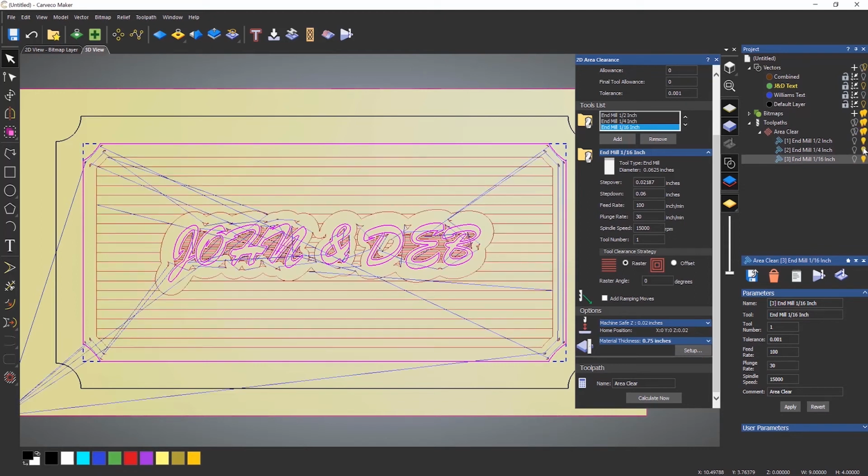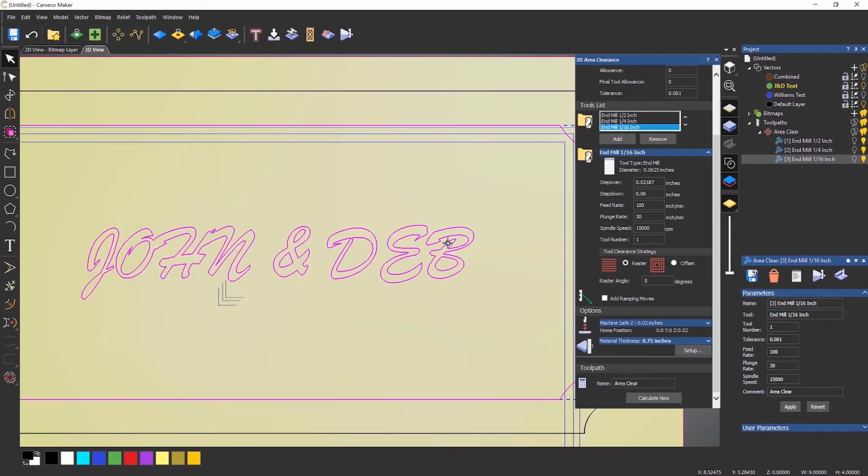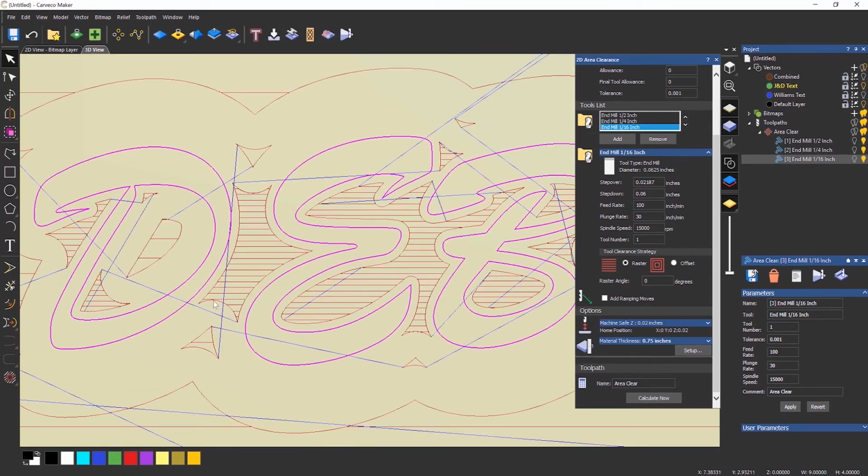So if I turn all of those back on, what I'm going to do is change the method this is working for, maybe for the smaller tools, because if you take a look at it, see how it's coming back and forth, and it's going to take a little bit longer to actually machine this, and I don't really want it to machine like this. So I'm going to change this to be offset. I'm also going to change the 1/4 of an inch to be offset. What this will do is offset the vectors and then follow the offset as it goes round.